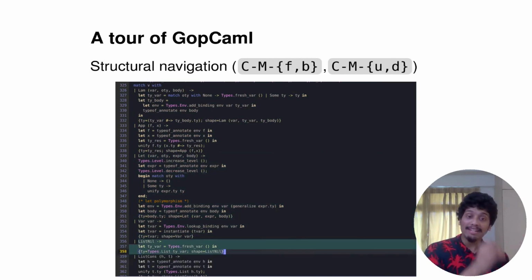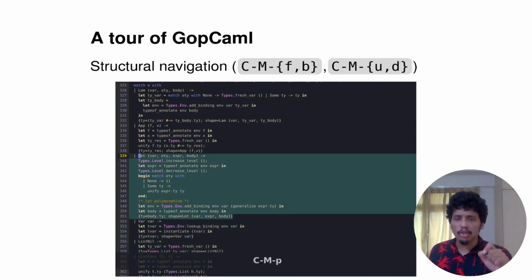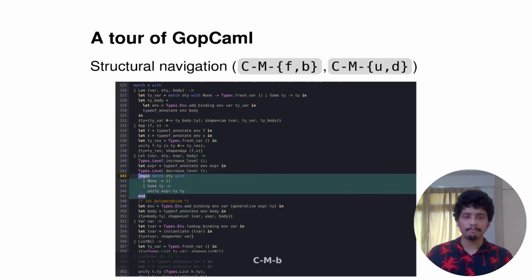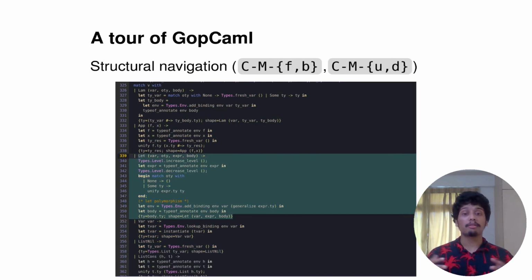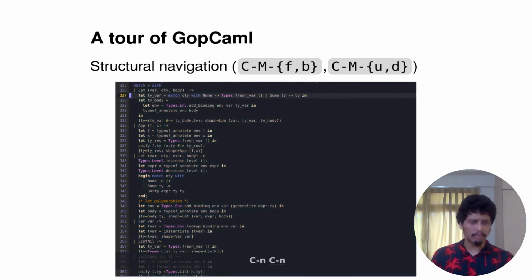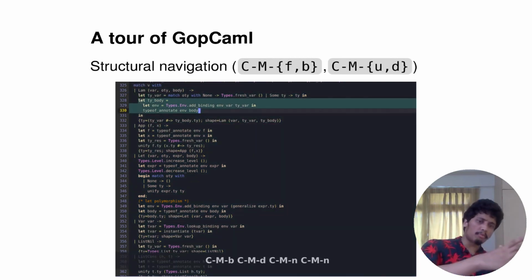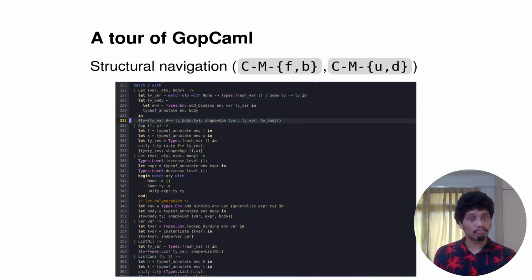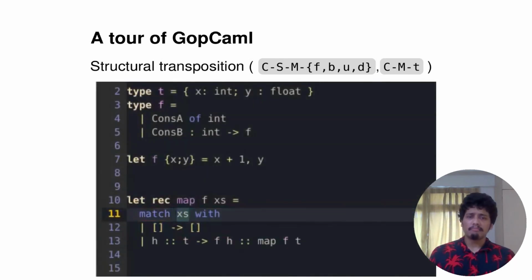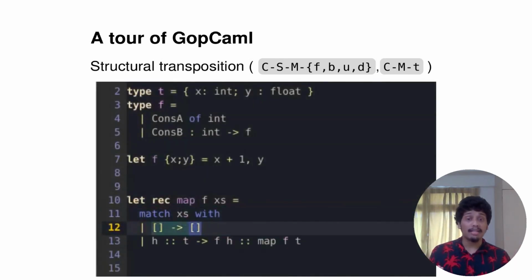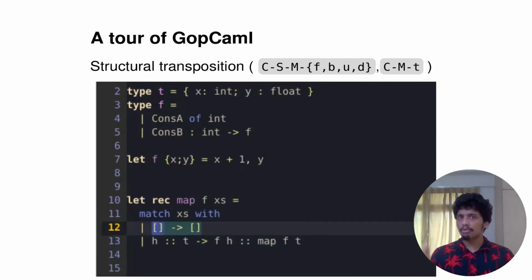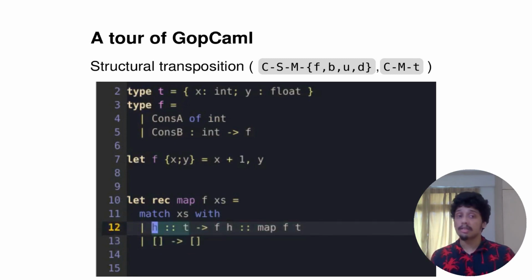And in this mode, the editor tracks the structural position of the user and highlights it as a small overlay, as you can see on screen. So with these key bindings, the user can freely navigate through the AST. And it turns out to be very useful, especially when you're dealing with very large match statements where one branch may span several pages. So very nice again. And now that we have this zipper-based interaction scheme, it turns out that we can actually tack on several other useful functionalities on top. And structural transposition, the next functionality, is one such addition.